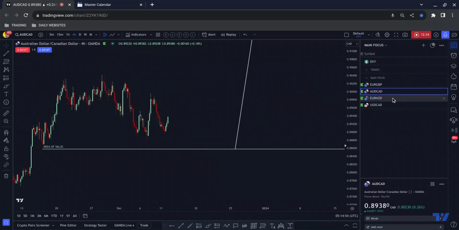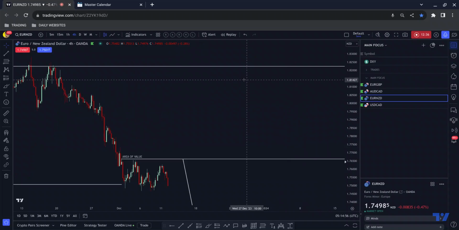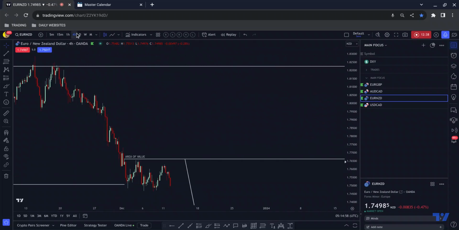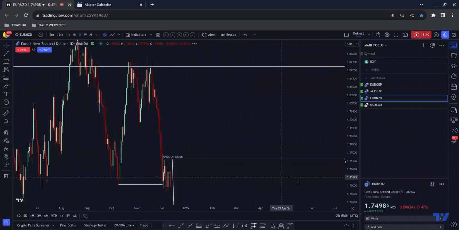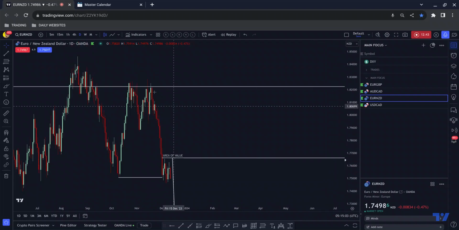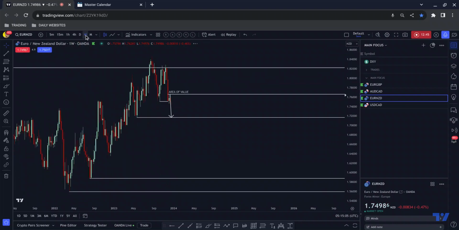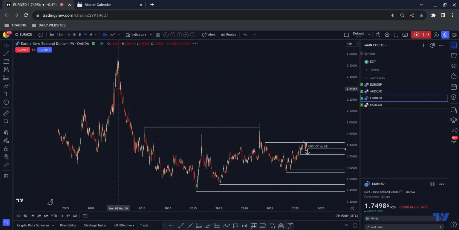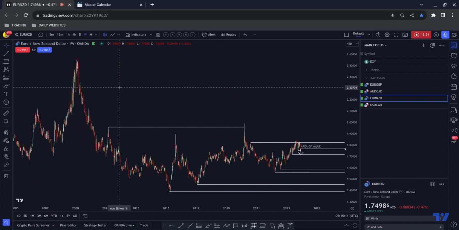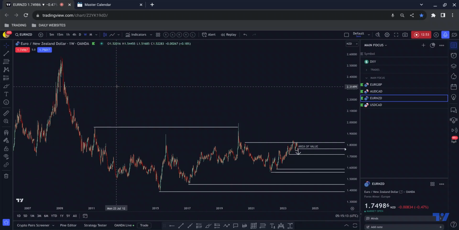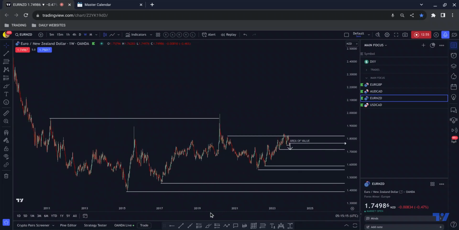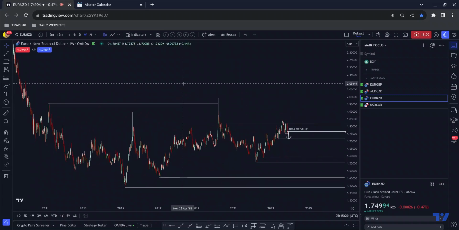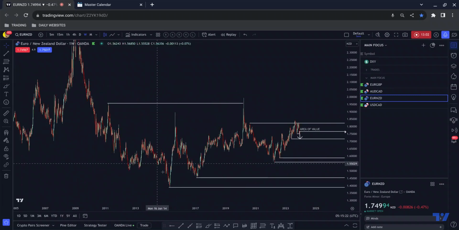I'm going to move on to Euro Kiwi. So Euro Kiwi, again, doing a similar thing to the other pairs. This year as a whole has definitely been one for patience, that's for sure. I genuinely don't think I've ever seen fewer opportunities shape up as I have this year, but that's part of trading. You have to be patient, and it helps to have other streams of income as well, because you just don't know how many opportunities, if any, the market is going to present.